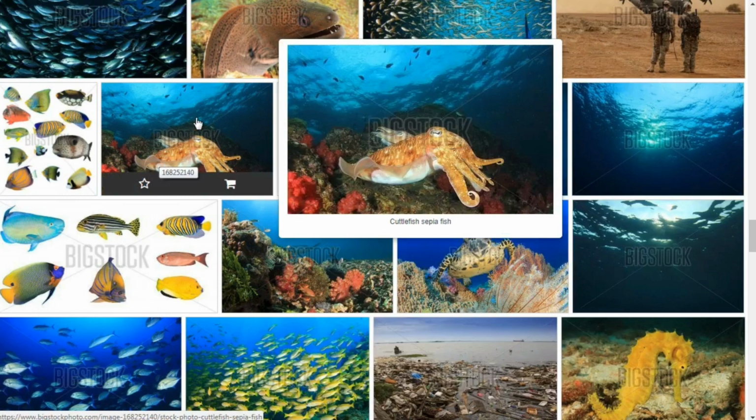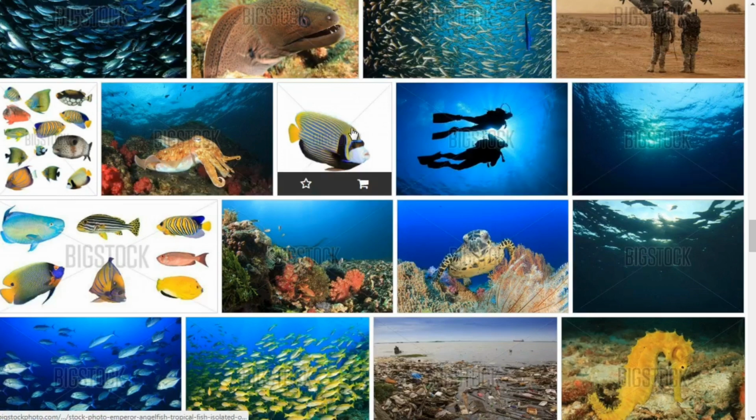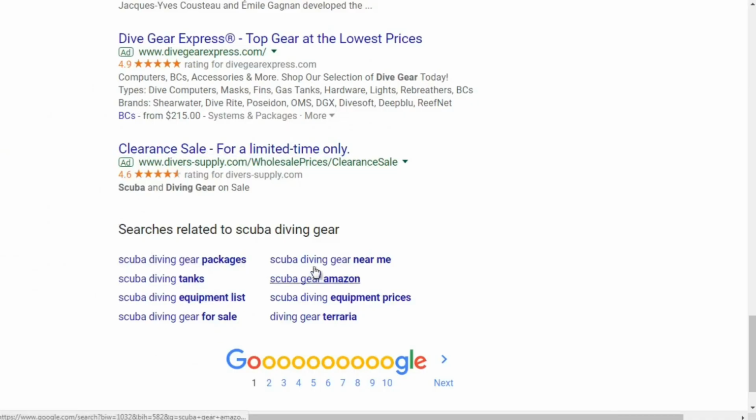The problem is a lot of times if you're picking and choosing different photos from different authors, they look totally different, and then it creates this uneasiness, right? People don't know how to say it or explain it, but they just feel uneasy. So when you have specific keywords that you find, you want to make sure that the images that match those also match each other, right? Because at the end of the day, Instagram is big on images, so people will judge you by often the 9 images that show up on your profile first. So you might want to take a look at bigstockphoto.com or Shutterfly or other royalty-free image sites.